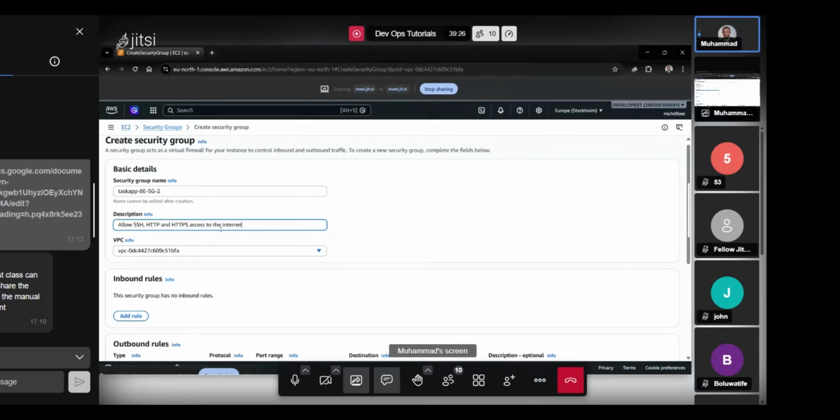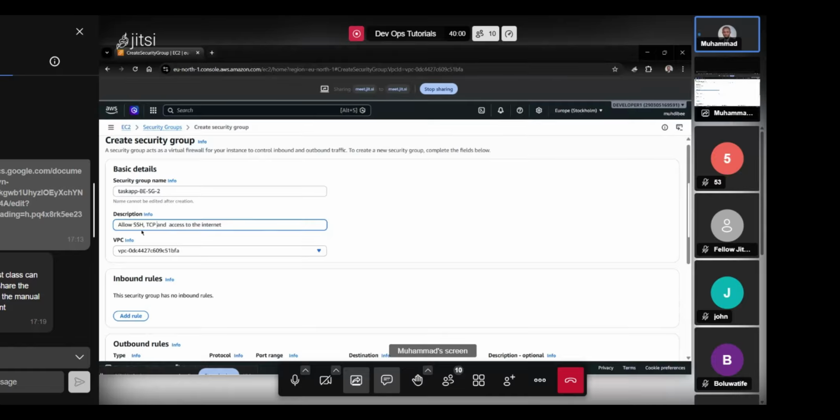We are not going to be allowing HTTP, because our traffic is going to be on port 5000, and HTTP is on port 80, and HTTPS is on port 443. So we are not doing that at the moment, because we'll just say TCP. So we're going to allow SSH and TCP connection, right?